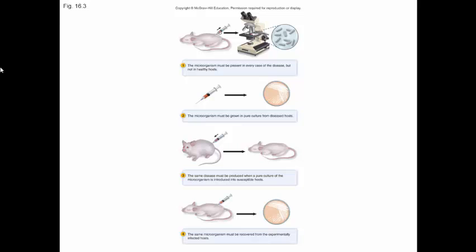Number three is the genes of the virulence must be expressed during the disease process, and that's a key point. You have to identify, is this gene actually being expressed? And then finally, antibodies or immune cells specific for the virulence gene products should be protected. To give you a heads up, I really think you need to memorize Koch's postulates. I'm not going to hold you necessarily to all the molecular postulates, but it's going to help you to understand some of this by trying to review this for Koch's postulates.